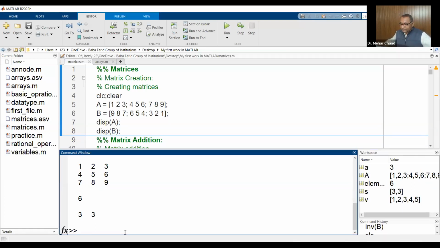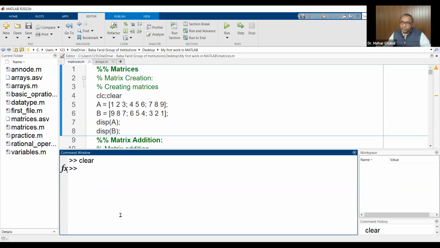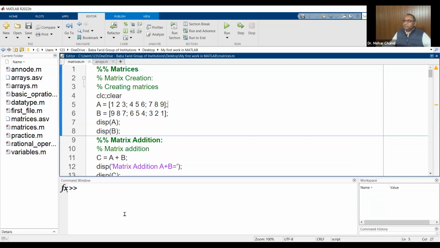So here is clc. As you know, clc is used to clear the command window, and clear is used to delete the variables and their values from the workspace. Enter. Okay. So we are going to start from this script file, and after this session, this script file will be uploaded for your work. Some operations are very familiar.